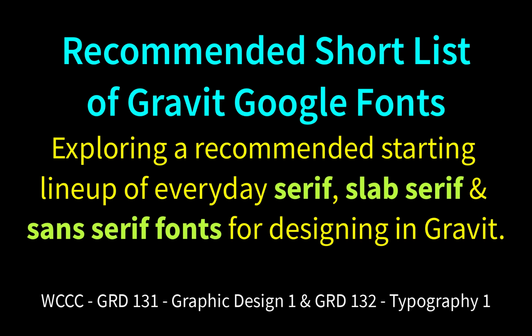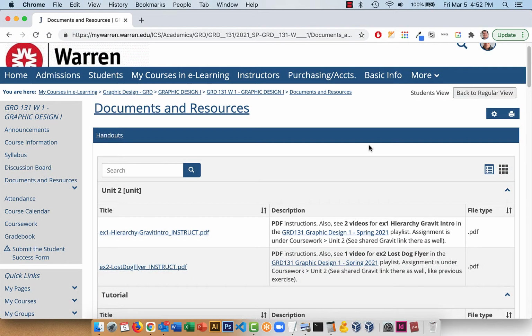I'm not sure if both classes will be using this video, but I want to show it to the GRD 131 class right now. And this is the Gravit Web Fonts, the Google fonts that we have available in Gravit. Now, because we have a class online, it's harder to make sure we have a consistent set of fonts to work with. I can't guarantee everybody has the same fonts on every computer, and we don't want to be that limited. And working in Gravit, there's a whole lot of fonts to use.